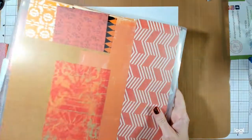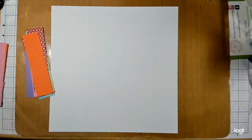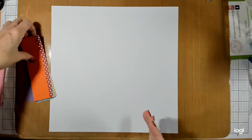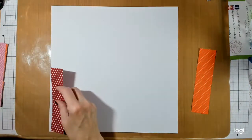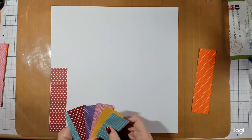In my packages of leftover papers, I just took some of these leftover 12 by 12 strips and kind of tried to stick with fun primary and secondary colors with some kind of a whiteness in their patterning, and I cut them into strips of 6 inches by 1.5 inches. I'm going to be making these into flags, but I want to have an idea of how many and how I want them arranged on my page.